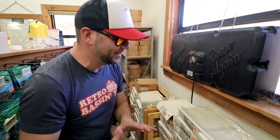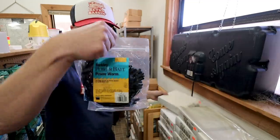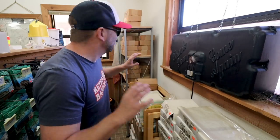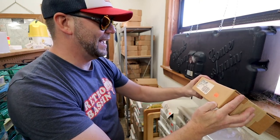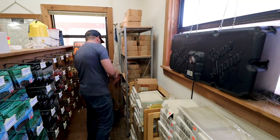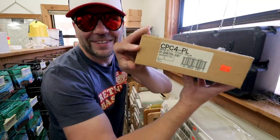I am 100% not doing this section justice, but to give you an idea of how much tackle they have not even on the rack — right here is a section of boxes of hundred-count bags of old-school Power Worms, probably 50 boxes. And there's a whole shelf of Berkley Power Lizard, $30 for a hundred count, not even opened. Another hundred count of Berkley Neon Lizard, 30 bucks. And the old discontinued Power Crawl.